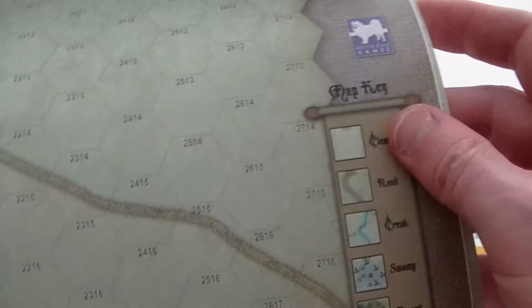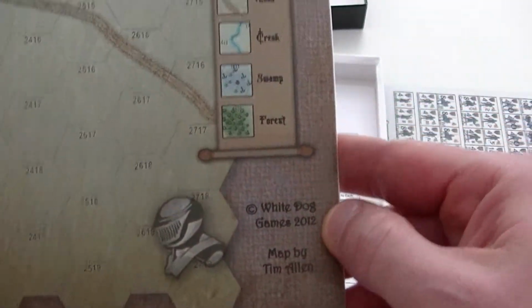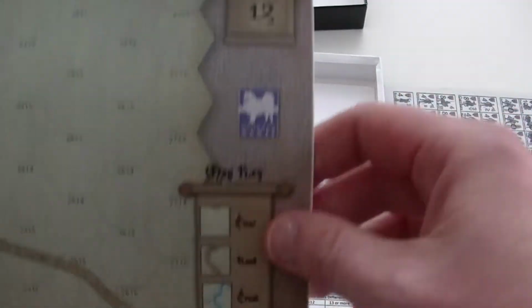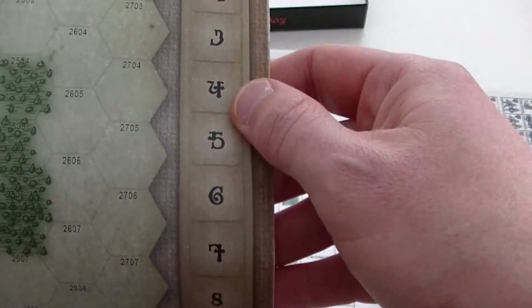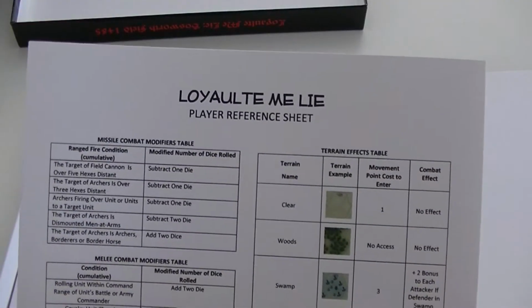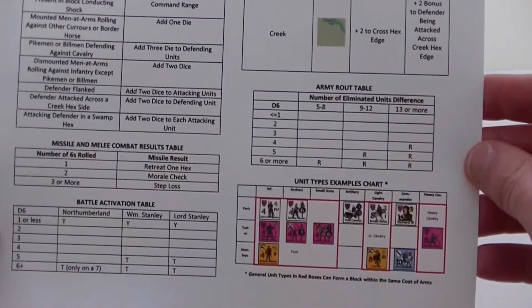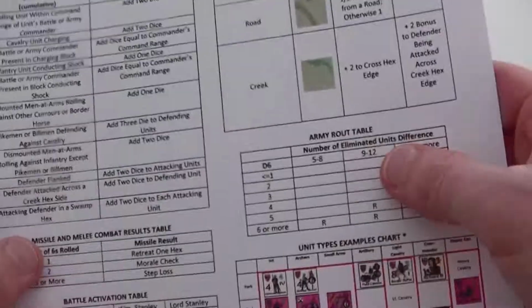So simple map, but it's good, heavy, almost cardstock, not quite cardstock, but really good, heavy, thick paper. Your map key. Turn track, very simple game, just the one battle. Here's your player reference sheet, just a simple printout here. Again, good heavy cardstock.